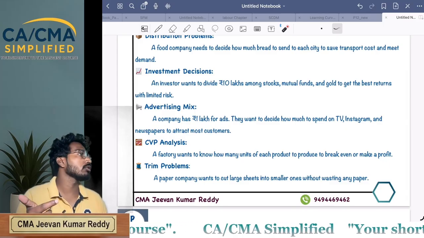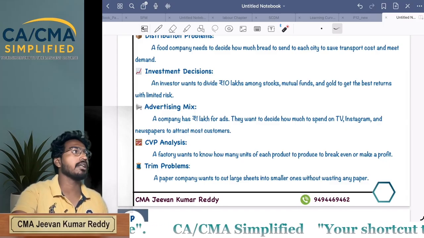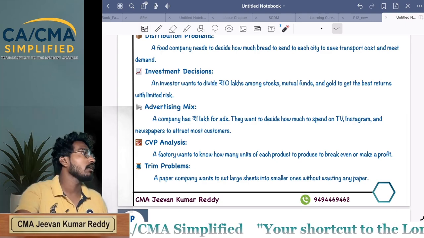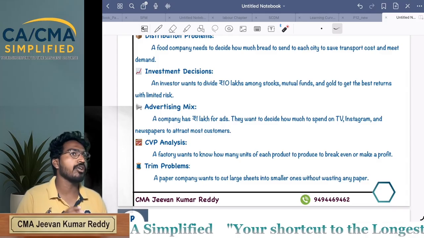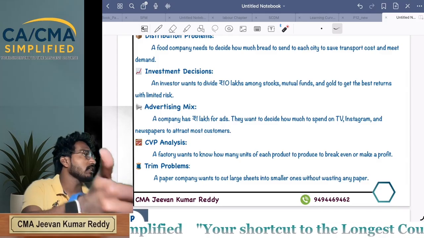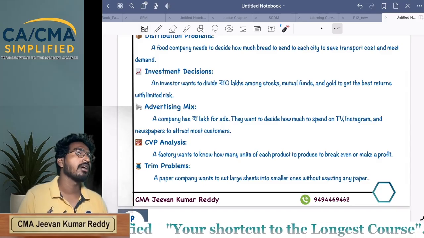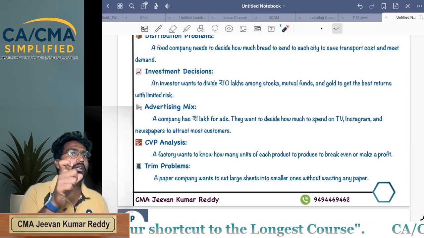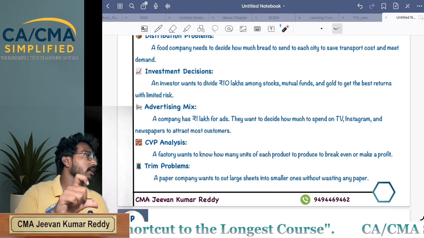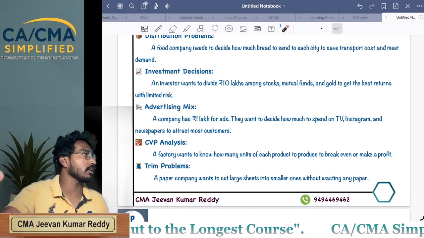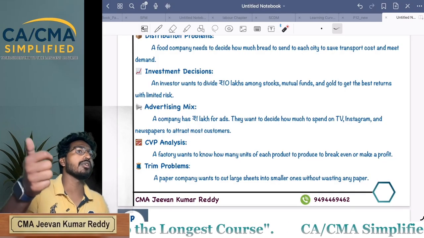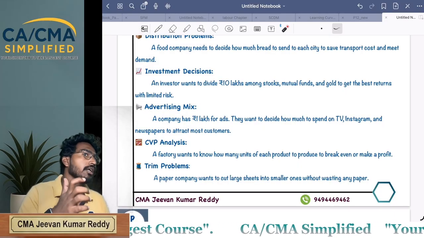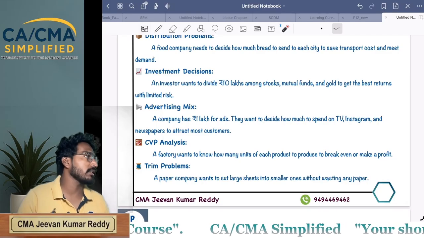So how much amount should I invest in these particular shares? How much amount will I invest in these particular debentures? How much amount do I have to invest in this particular one, which one? Government bonds. Next, commodities, futures. It will give me one picture of data. If you go with this particular portfolio, you will get this much amount of return and this much amount of risk. That is my maximum return and minimum risk.